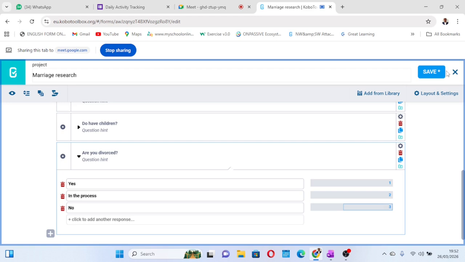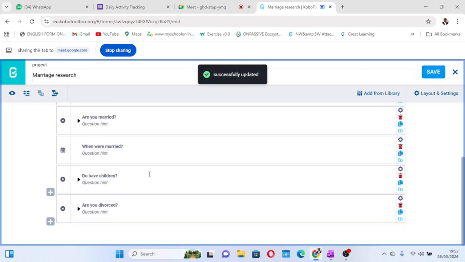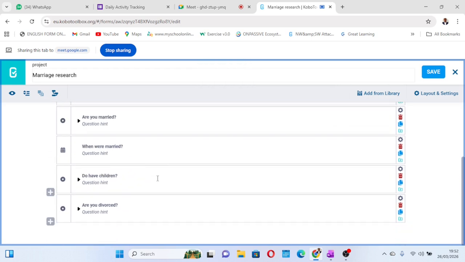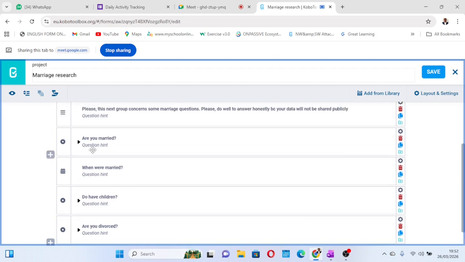You see now, while you are designing your questions, you already have an objective, you already have an understanding of what you are collecting and why you are collecting the data. Because this data, like I said, is to solve your divorce problems. So, are you divorced? Yes. So you see that most people are saying that in the process. It means that you have to start calling them, contact them and see how you can solve the matter.